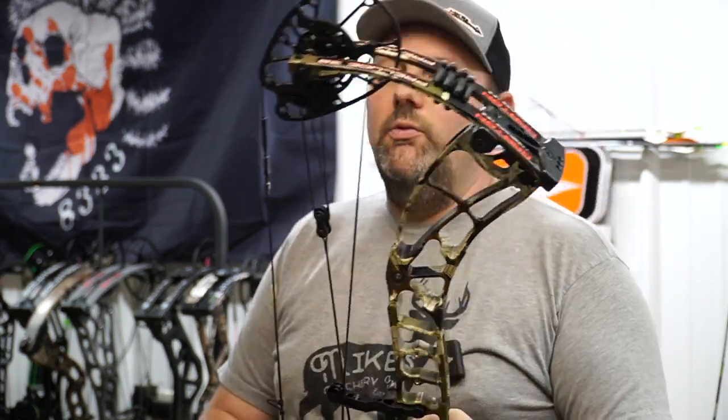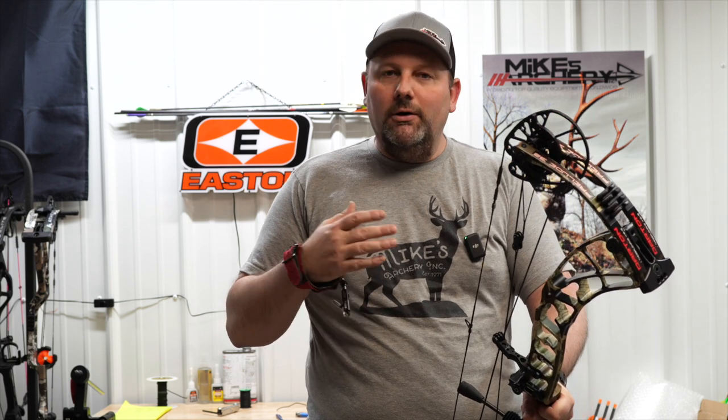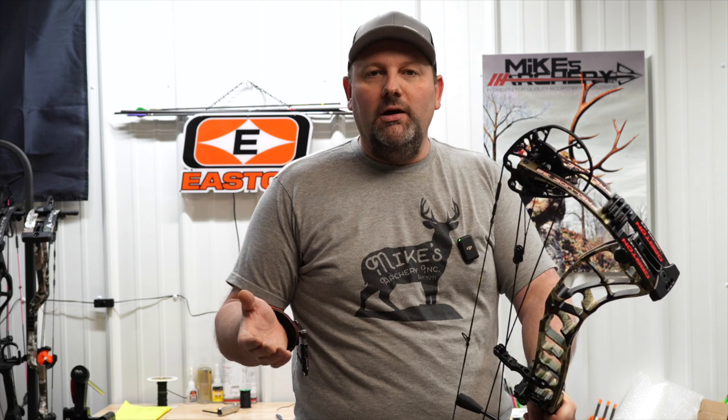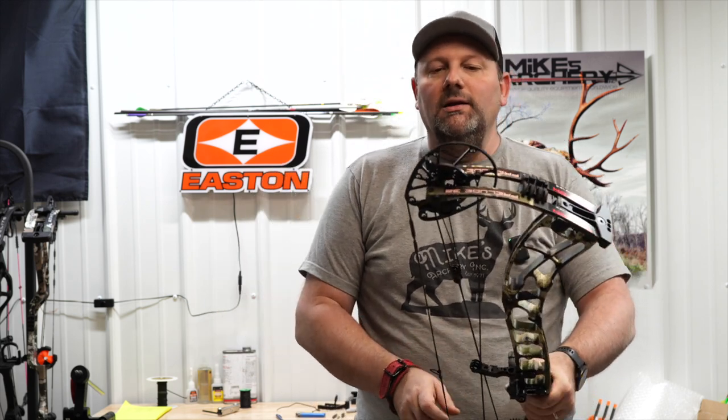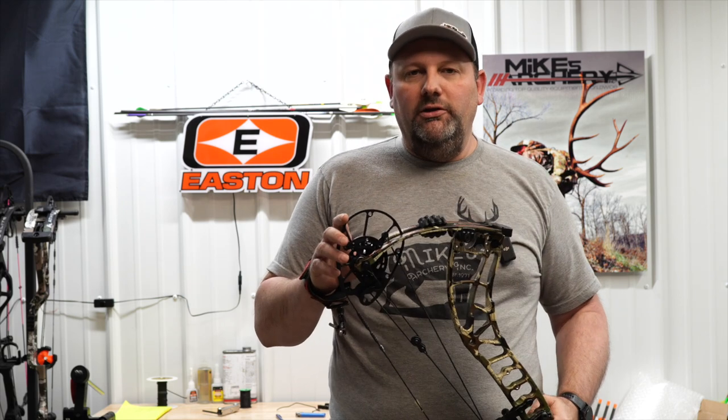After the shot, this bow is just a really nice shooting bow. It is a little bit heavier than most bows on the market and you're going to notice that when you pick it up. It weighs five pounds, and frankly if you're going to weight it back up with a sidebar and stabilizers, you're just not going to need to run as long a stabilizer or as much weight because of the overall mass weight of the bow to begin with. But overall Darton has got a nice bow — a really great platform, and it's a little different than everybody else on the market.